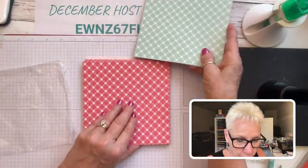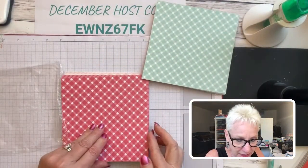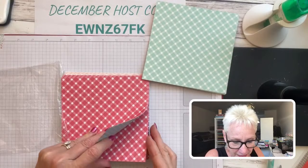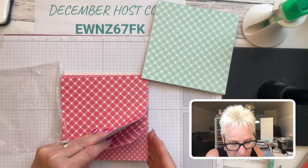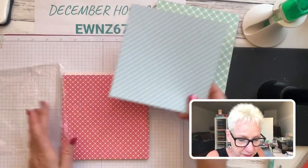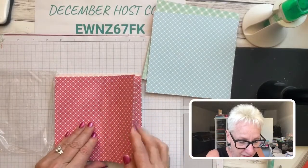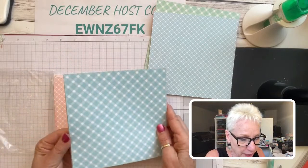And look at the back of that. Isn't that gorgeous? So here are your gingham. So we have checks and diamonds, and now we have diamonds and sweet sorbet. And then we'll come back. So everything is, get down to the end of this one. And then we have balmy blue on the back. And then we have that same design in sweet sorbet again. And the check pattern on the back.